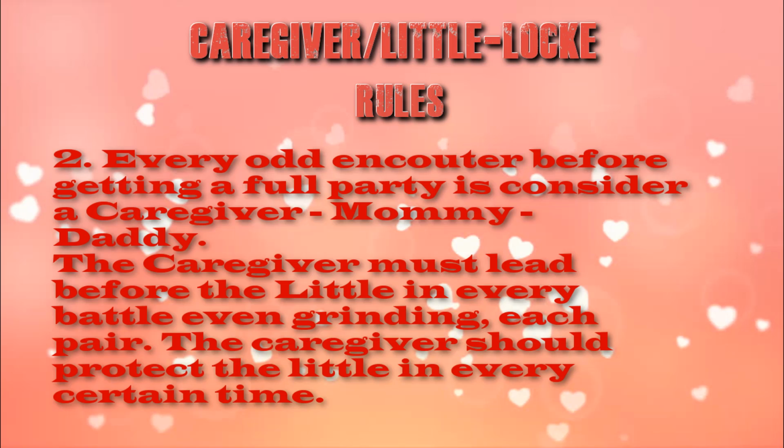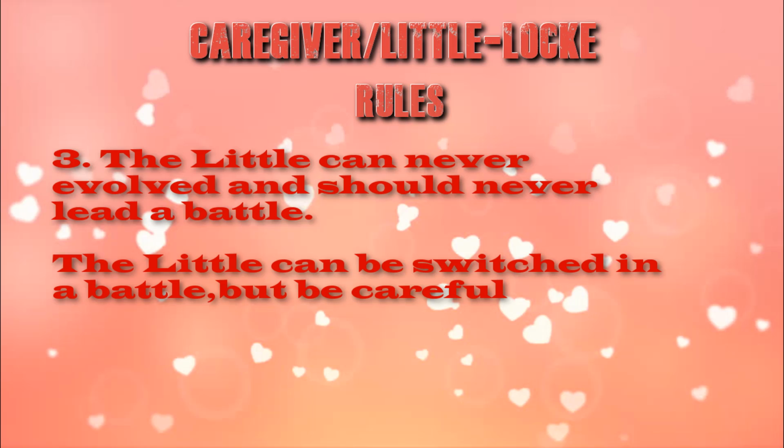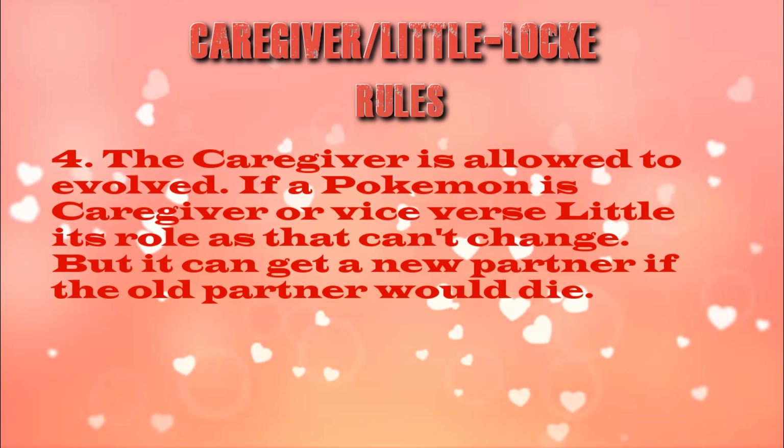The caregiver must lead every battle before the little, in every battle, even in grinding. In each pair, you can't switch between pairs either. So if you're using one pair, it's like a Wedlocke. The caregiver should protect the little at every turn. And like I said, the little can never evolve and should never lead a battle. The little can be switched in during the battle, but be careful, because the caregiver is allowed to evolve. If a Pokemon is a caregiver or a little, its role cannot change. So if its partner dies, it just needs a new partner. If it is a little, it's going to stay a little for all time.